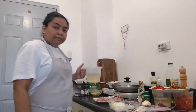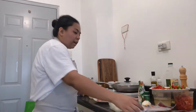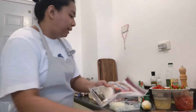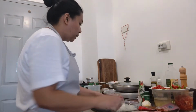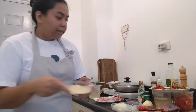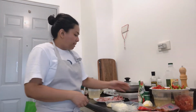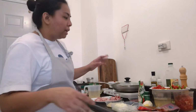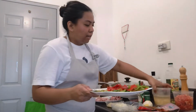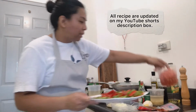For that, let me just wipe my camera. It's quite cloudy in here. Or our chicken stock. We have our long grain rice, malagkit, chorizo, our onion, garlic as well, and we'll add some liver this time, and some chicken and some diced potatoes. Some fresh tomatoes. We use fresh this time.